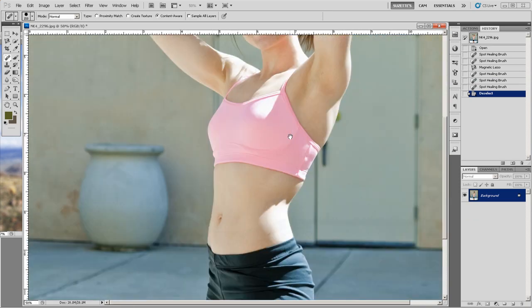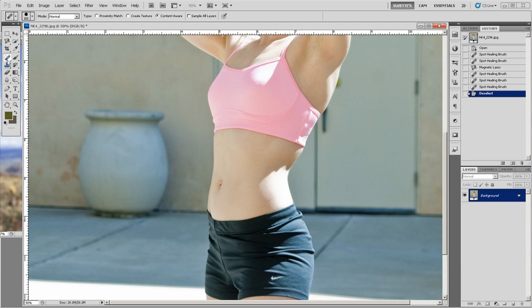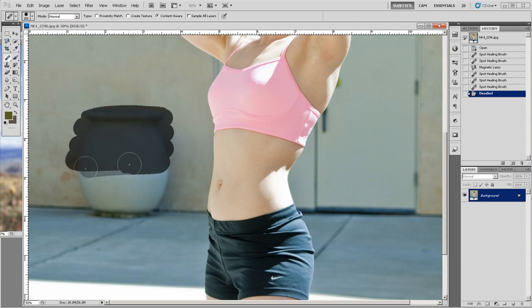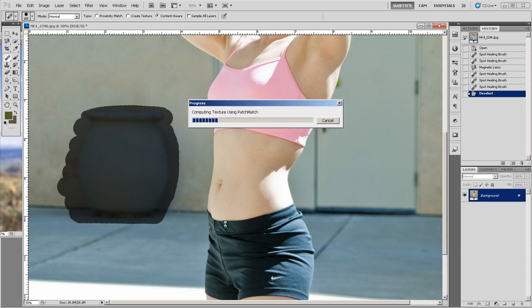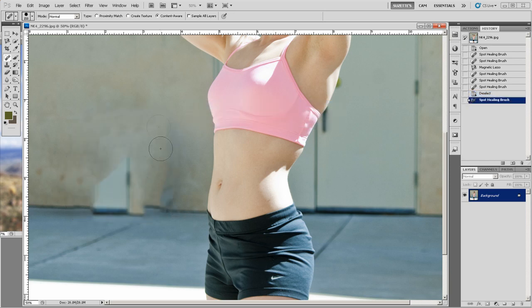So let's go down here to this. Now if I try to use Content Aware Fill for this whole pot, I've done it a couple times. It does okay, but not quite as nice as I'd like on this line. Let's see how it does this time. Yeah, it could probably be fixed up here, but see how the line is not that straight?